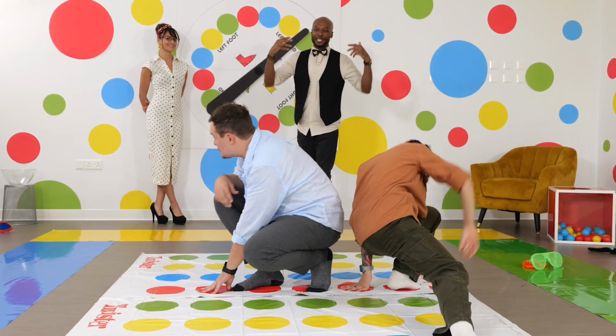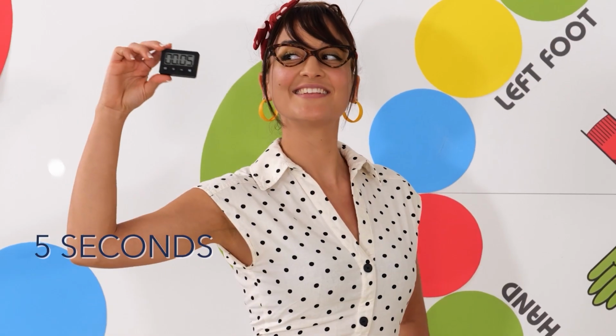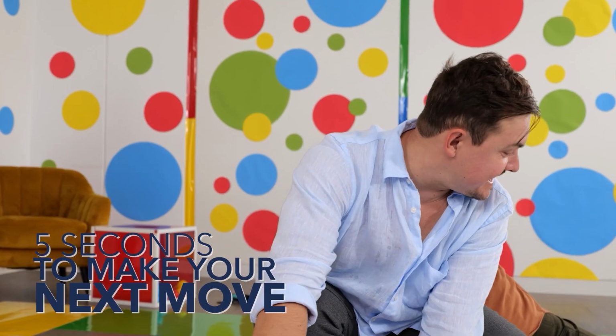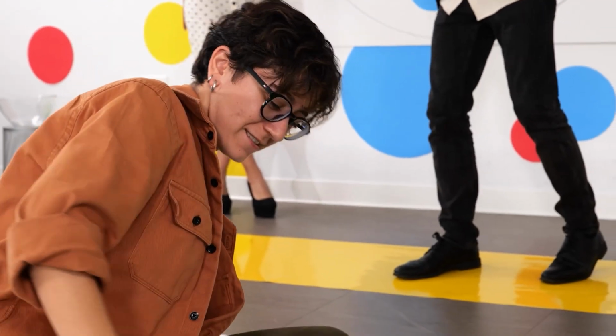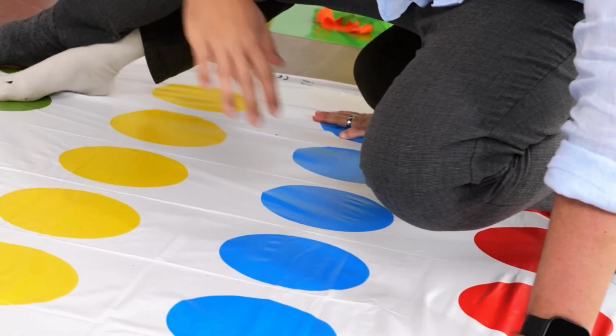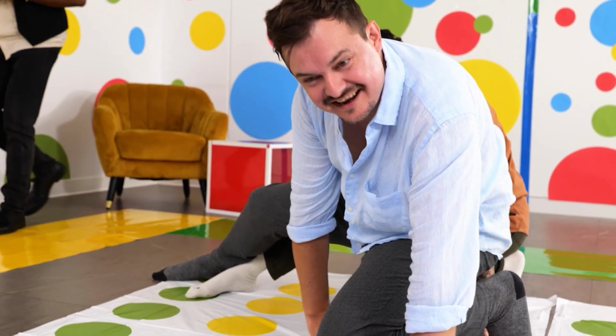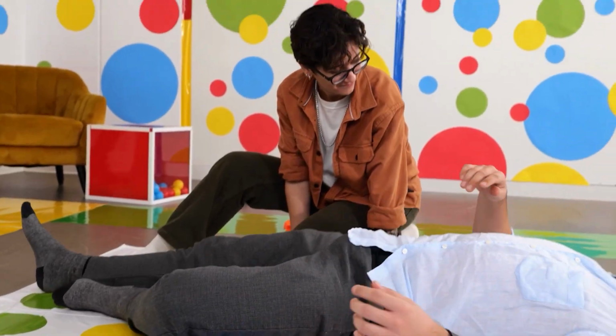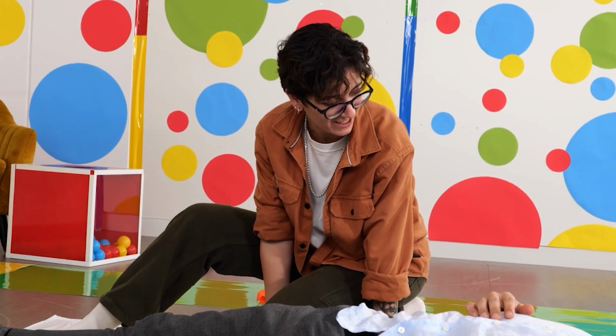So we're gonna speed things up here. Bring in the timer. You're gonna only be able to use one mat and one mat only. You're going down, Kate. Let's go ahead and spin the wheel. Right foot green. Right hand blue. Oh, I can't hold this long. Left foot yellow. Remember, you got 5 seconds. Jimmy. Well, I lost. It was close, but I lost. But I had some good moments.